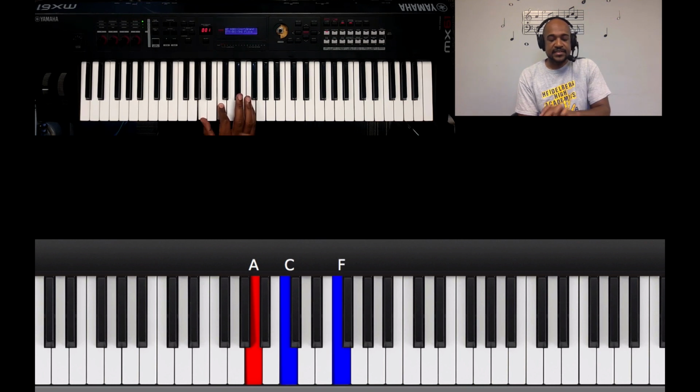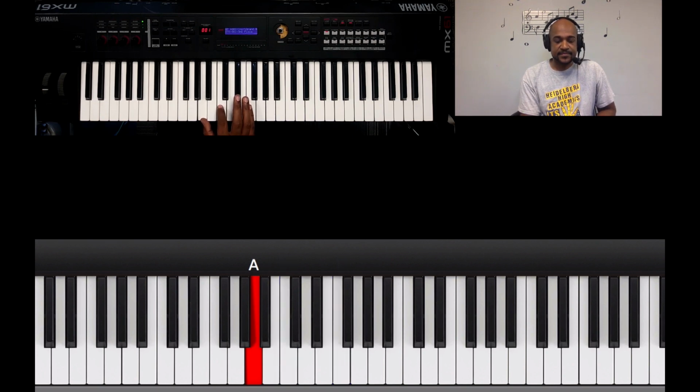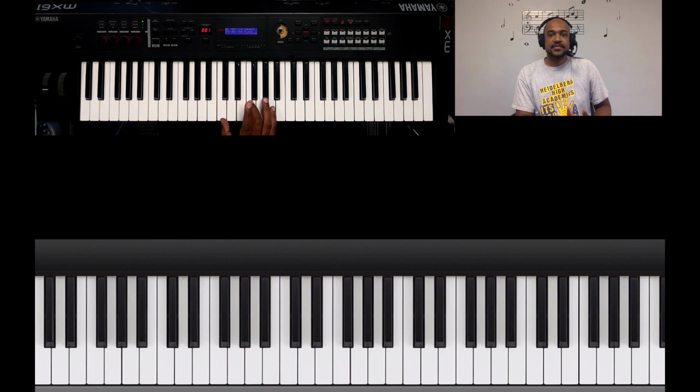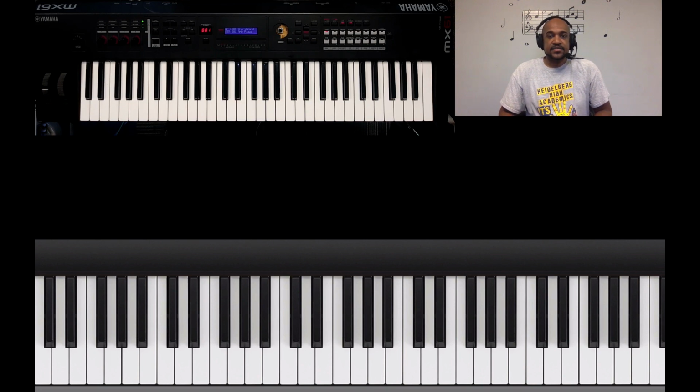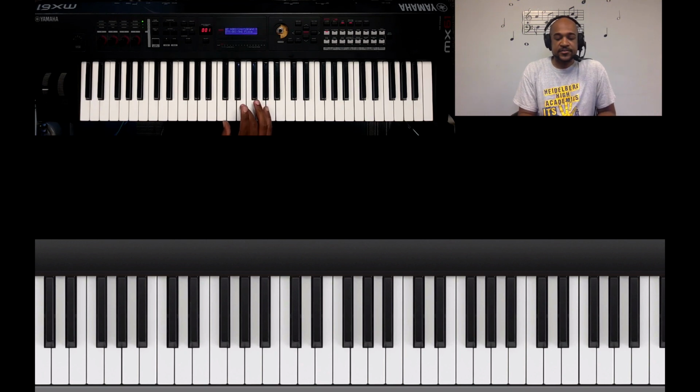And then we have A, C, F, and that's when our index, the first inversion, comes down. And then the second inversion, two in between the first two. So basically, an easy way to think about it is, you have to know the notes in the chords, which for the C major chord are C, E, G. If you know those notes, then you'll know where your thumb needs to be in every position.